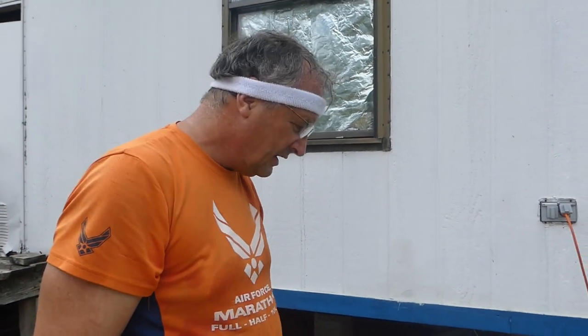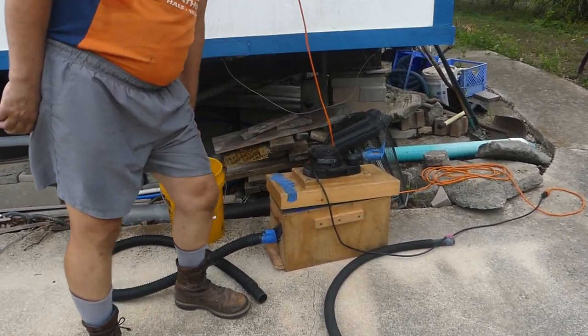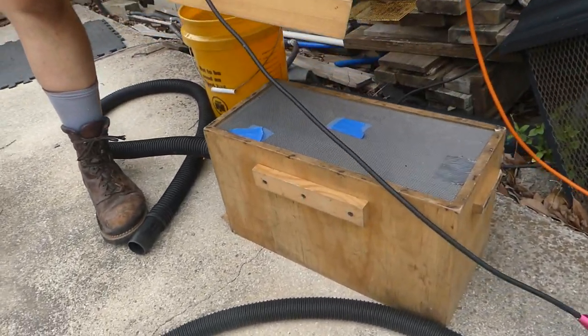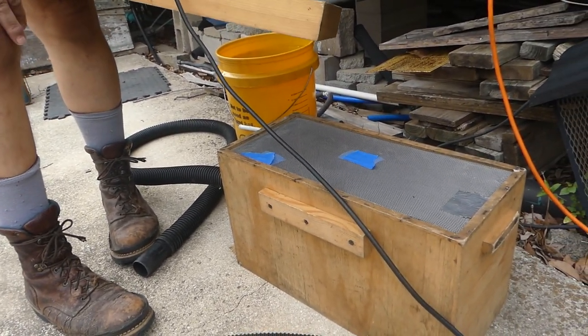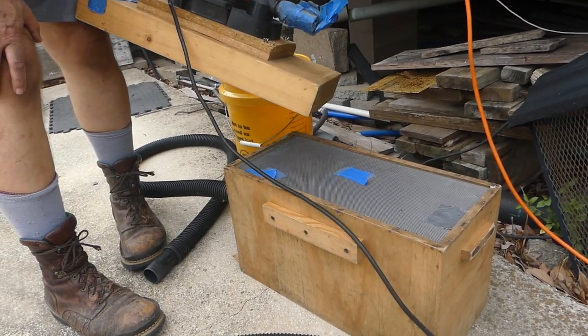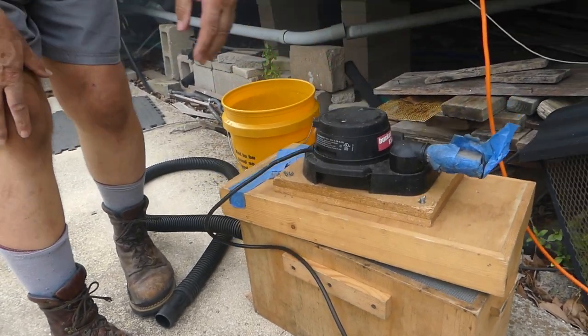The equipment that we got set up ready for this extraction today is the vacuum. The vacuum has been modified so that we don't suck the bees faster than they can fly, which is about 15 miles an hour, so it's set to about 10 miles an hour. The bees will be sucked into this nuke-sized box with a screen on top. And it's designed so that I can put a fan on top of it to keep them cool during transport.